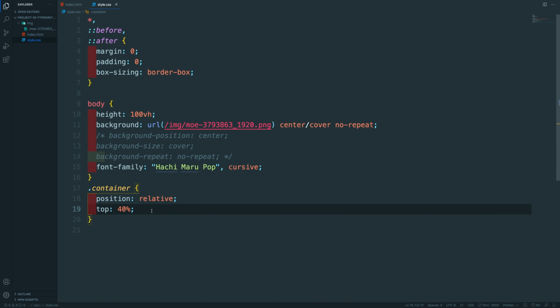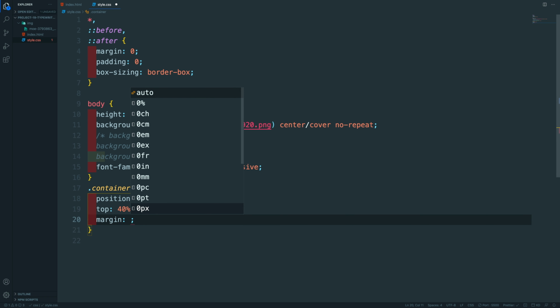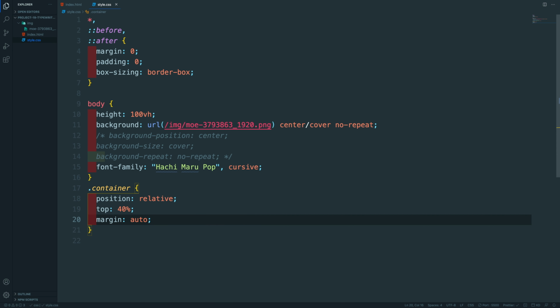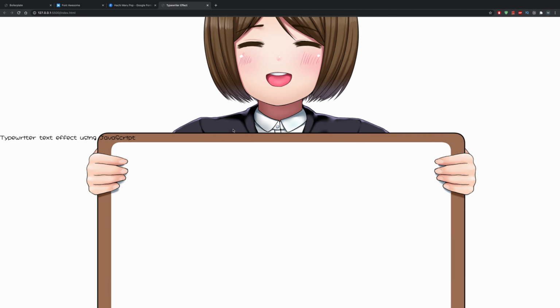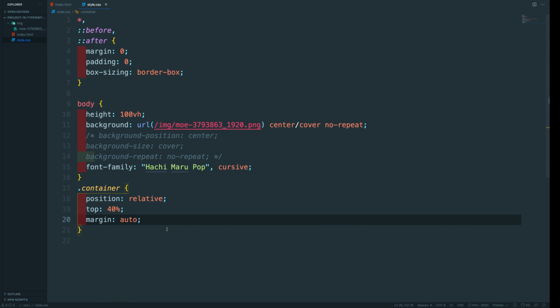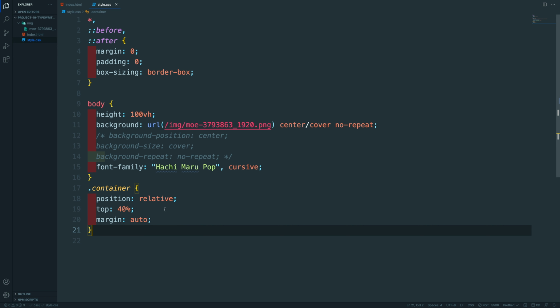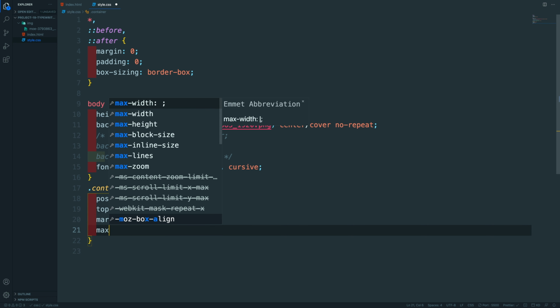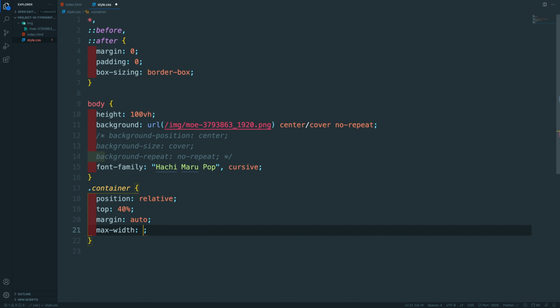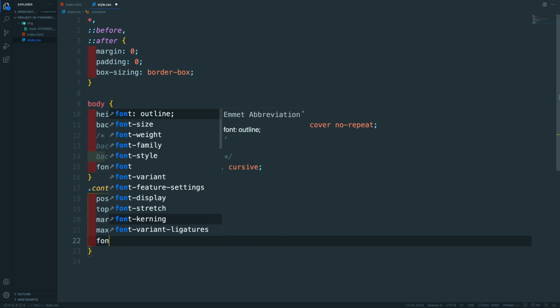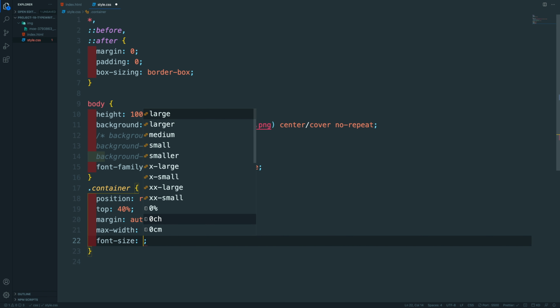So let's first of all start with 40%. Now from left and right, we're going to choose margin and we're going to assign auto. And this will also give it from the top an auto margin, but left and right is first of all very important. So it's going to be positioned center of the page, but as soon as we also give it a width. So let's go with a max width of, let's say, where we are in a large size container now, but let's start with the small one. So let's say 600 pixels, and let's start with the font size of 5 rem.